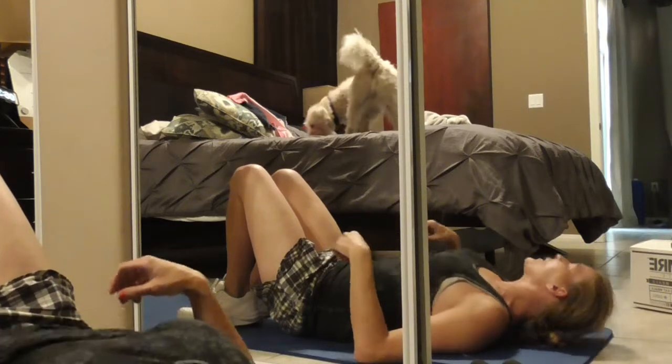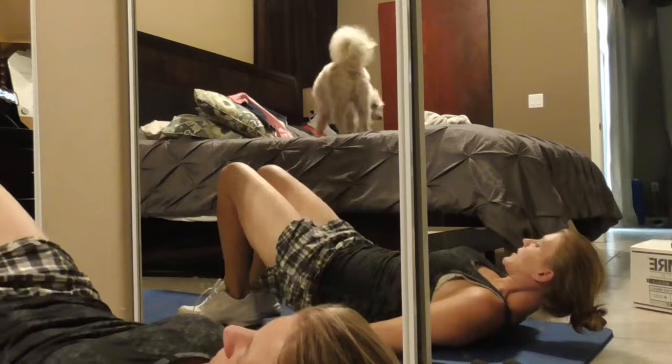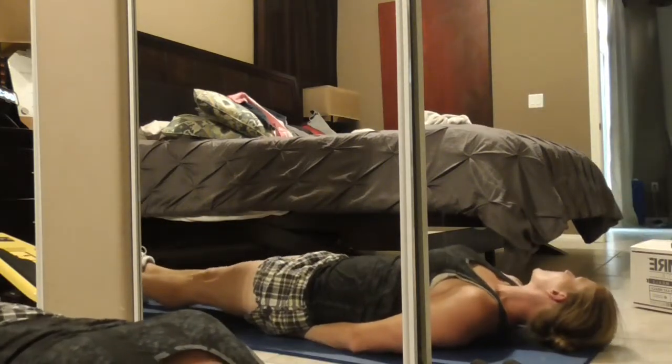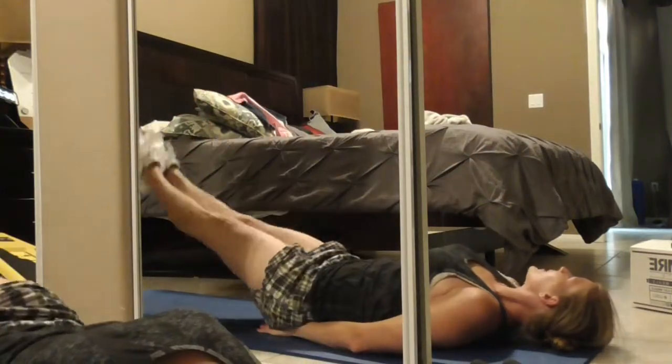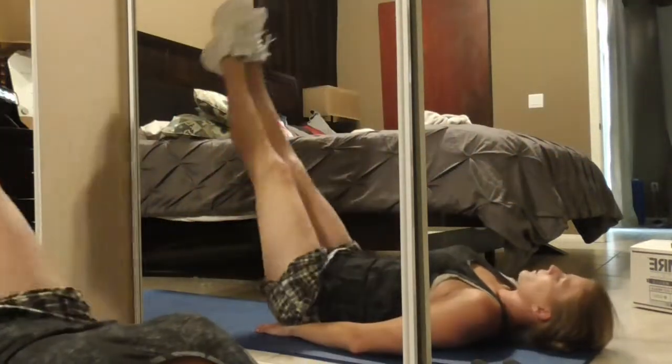Let's go for it. We're doing 30-second increments. I have the timer going. I'm going to wait right now until it says 30, and then we are going to go. So I think these are reverse crunches. I'm going to come up. Squeeze in. Tighten. Squeeze in. Go back down.